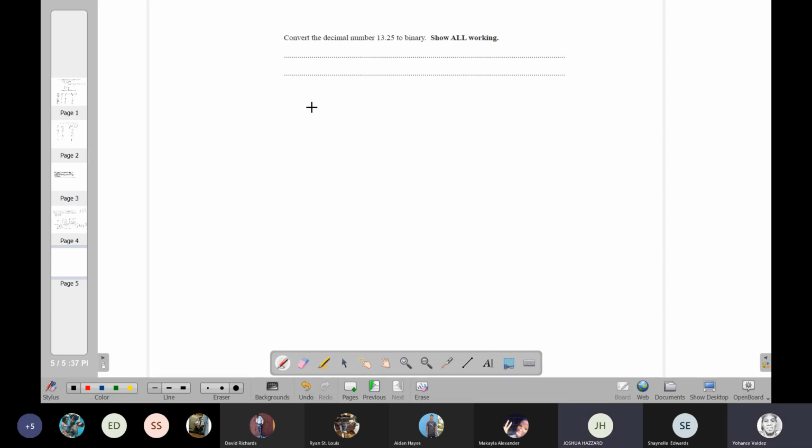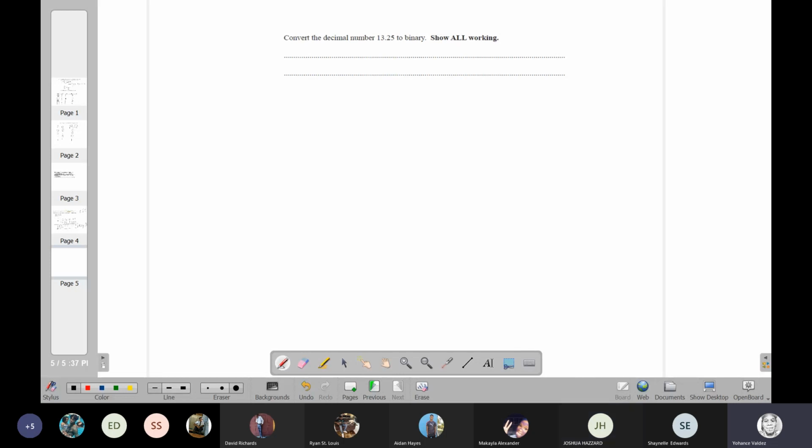Okay. So again, let's just go over how to do a question. So you're taking the 13 as a normal number to convert to binary, and you're doing the 0.25, but I believe you're multiplying it by 2 until you get 0.5, and after that you're doing the same thing. You're taking the remainders and adding them to the end of the value of whatever 13 is in binary. All right. It sounds correct.